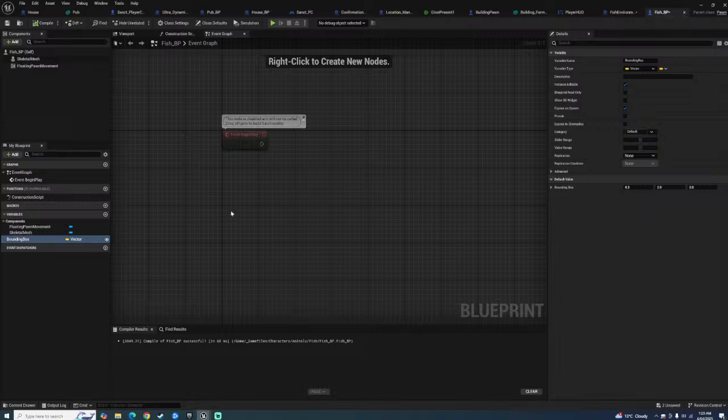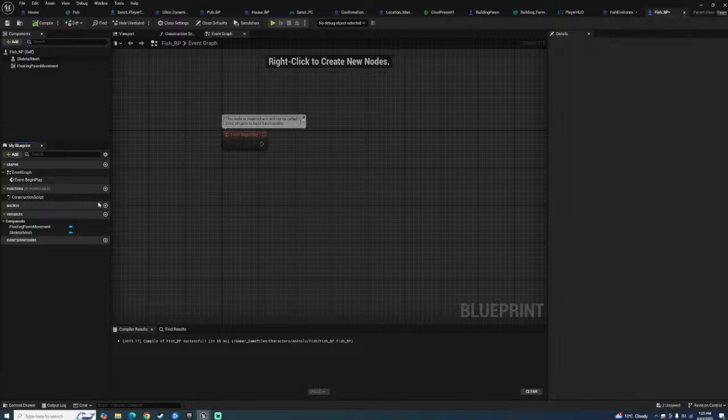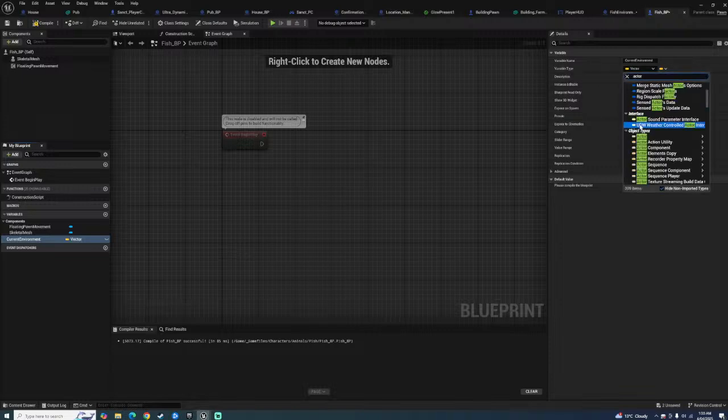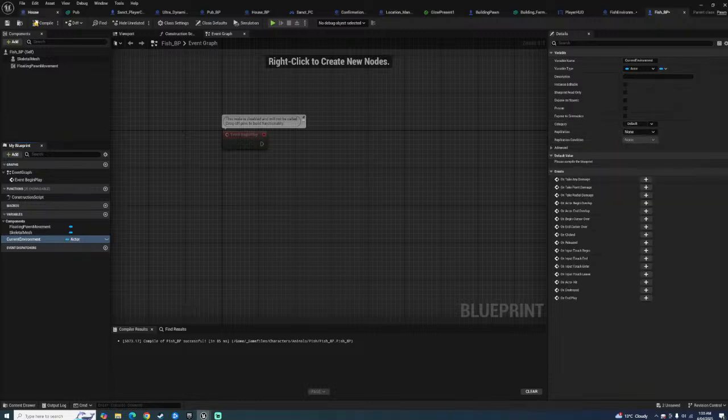So instead, we are going to get a reference to the fish environment, current environment, and we're going to set this to just be an actor. Expose on spawn, instance editable. I'm going to slap you in here.